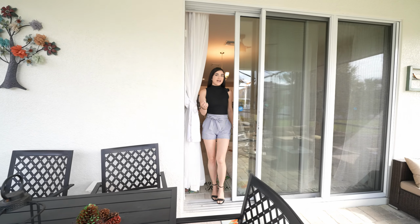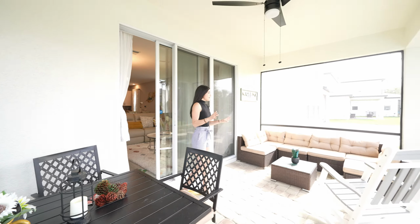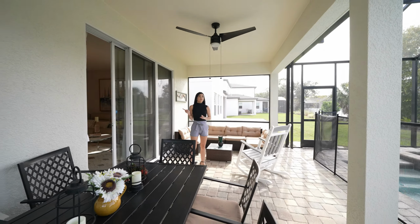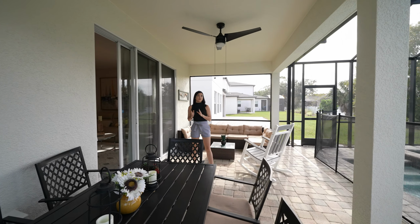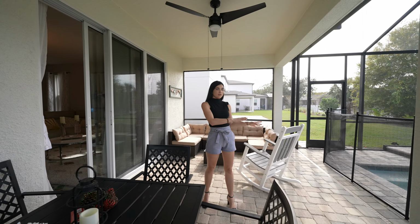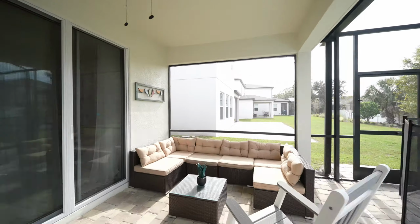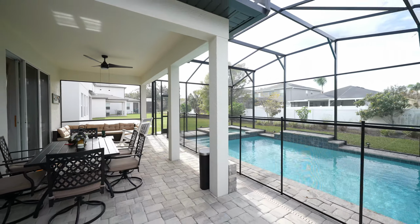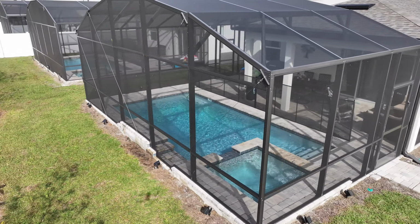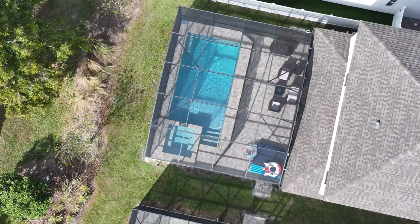And welcome to the backyard and of course the pool area with your covered lanai. This covered lanai is very comfortable, and the best thing of all, you're caged in. You know that in Florida it's really important to cage in your pools. It's not just for the convenience of not having to do that much maintenance in terms of trees and leaves falling into the pool, but also in terms of bugs. This is Florida, so we're going to have love bug seasons and mosquitoes and everything. So we want to make sure that when your guests are here, they're having a pleasant time, and the cage, of course, helps provide that experience.